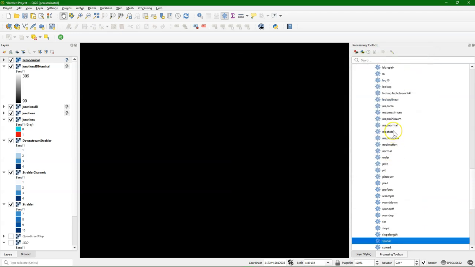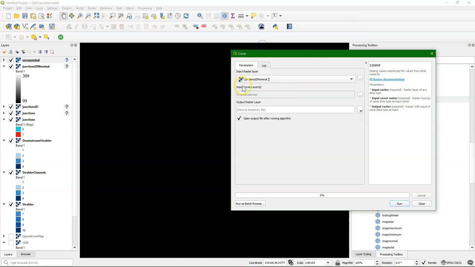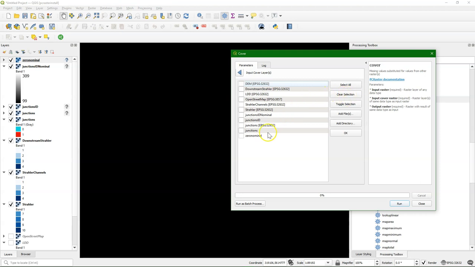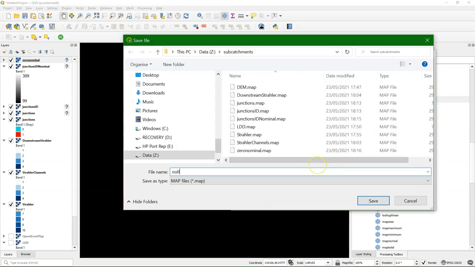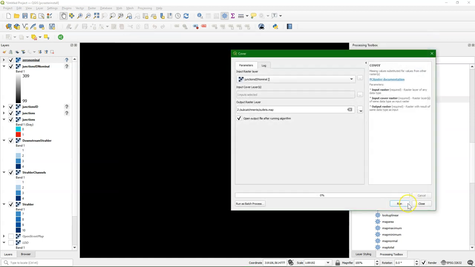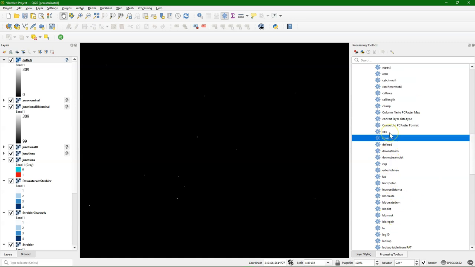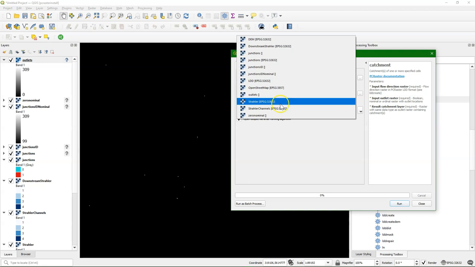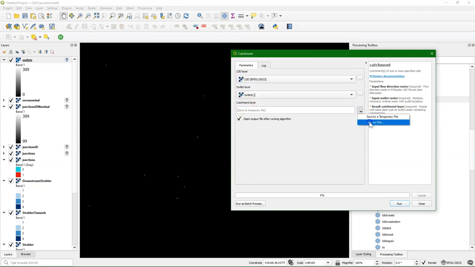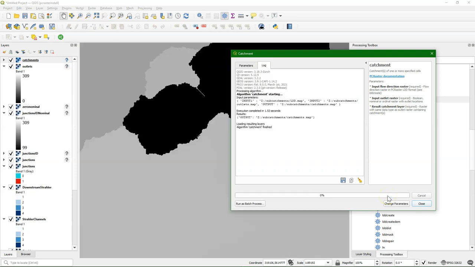And then we can use the cover tool, where we choose the junctions ID nominal layer, and we are going to fill the no data with the nominal zeros, and we choose then an output name, which will be the outlets. So with the cover tool, we fill the no data with data from another layer or multiple layers in a sequence. So this is the result. And now we can use the catchment tool, which uses the LDD and the outlets. And here we have our catchment.